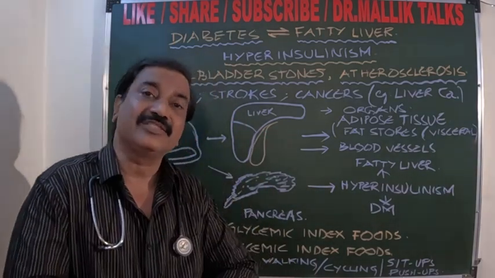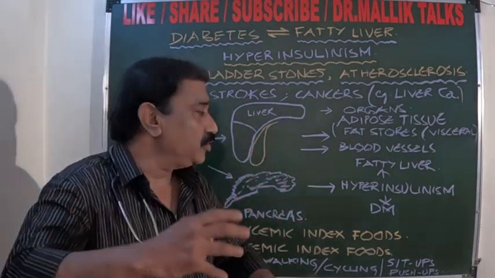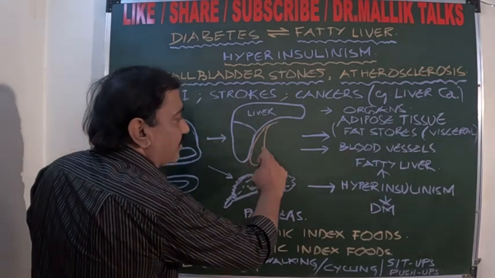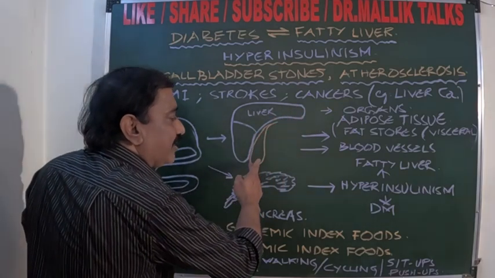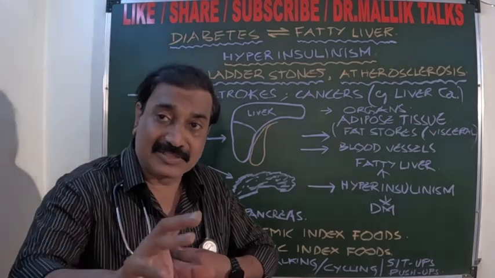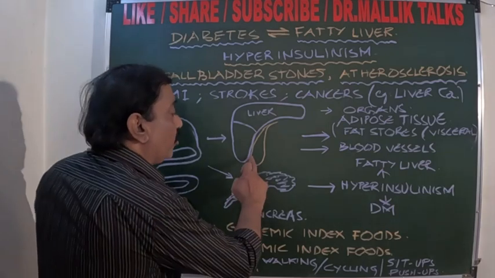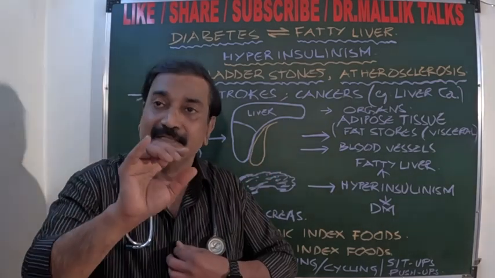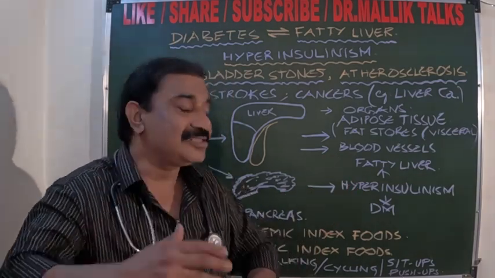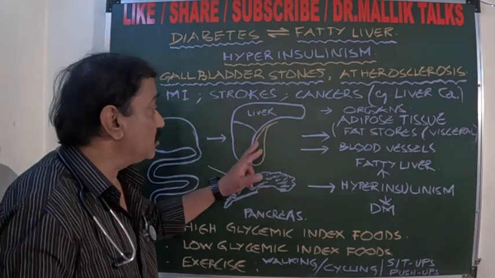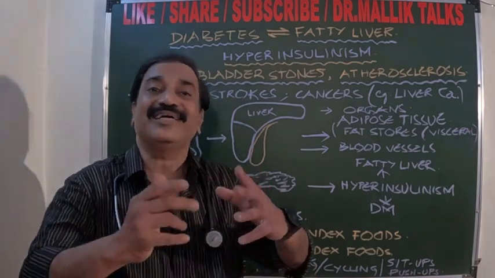So what happens when there is fatty liver? Initially, gallbladder stones also will form, because this is liver, and this is gallbladder. The bile which is produced in the liver will be stored inside the gallbladder. If the bile produced in the liver has high fat content, naturally it will be thick, and there will be sludge, and there will be stones inside the gallbladder. The stone tendency will increase with fat. So with a fatty liver secreting bile, there are more chances of gallbladder stones, because all the bile is stored in the gallbladder before it is transferred to the intestine for digestion.